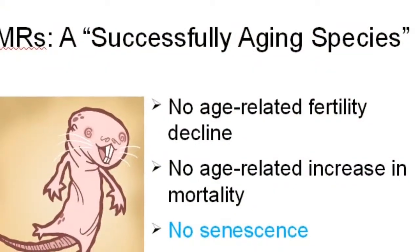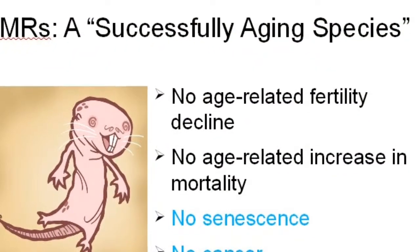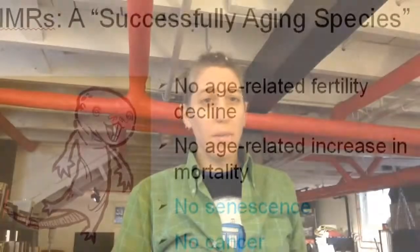In the lab, researchers engineered naked mole rat cells to be unable to produce hyaluronan. Once that was lost, they were able to induce tumor growth in those cells. There are many very interesting aspects — cancer resistance, longevity — that are under continued study. That concludes my portion of the presentation, and now Ben is going to talk about genome sequencing that has been done on the naked mole rat. Thanks.